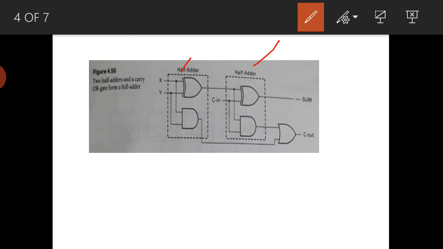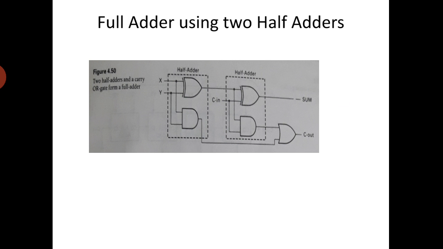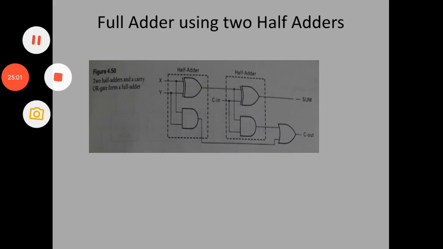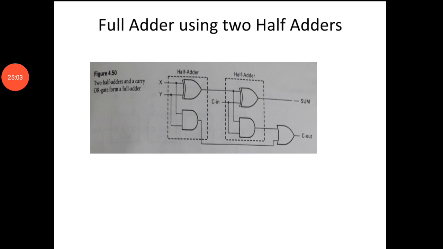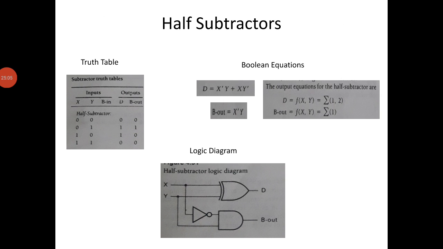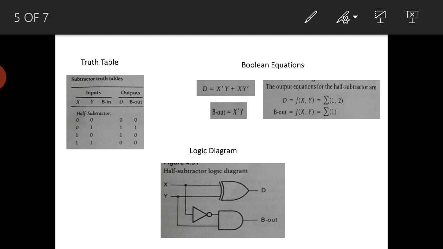So this is regarding realizing the binary adders using the basic gates and XOR, or using half adder components. Now, after seeing the half adder, next is the half subtractor. As we know, the half adder takes two single bits. Similarly here, the half subtractor takes two single bits, like x and y.